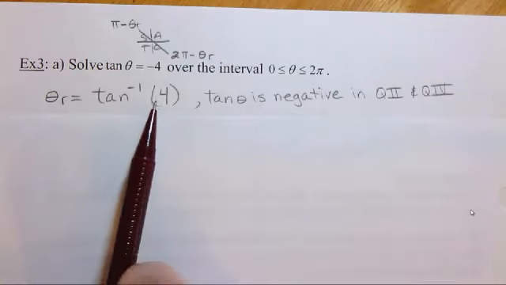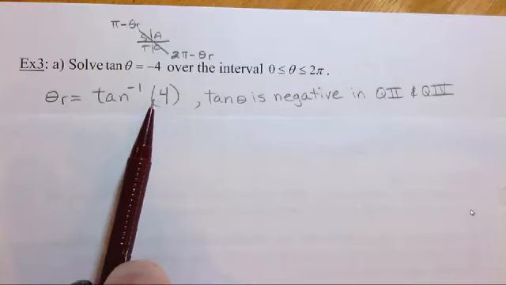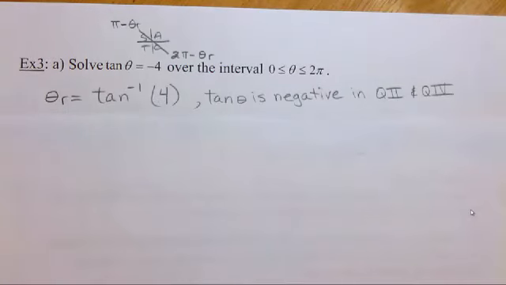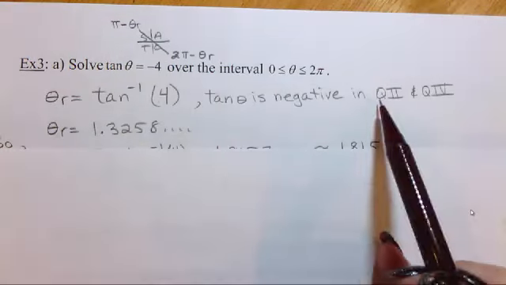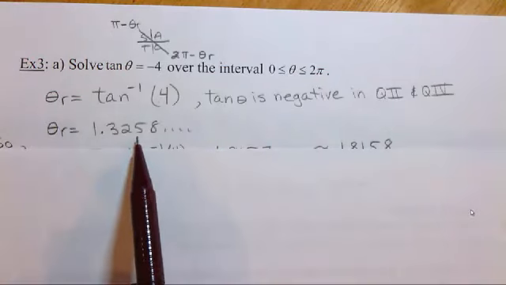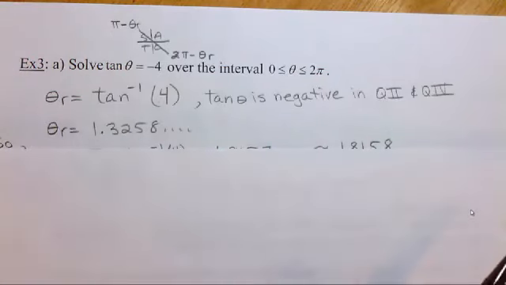Okay, when you're putting this into your calculator, do not put the negative or the positive in here. Remember that, okay? Because we're finding the reference angle. The CAST rule takes care of the fact that it's negative, which is this statement right here. So this is what θr is if I were to figure it out in my calculator.